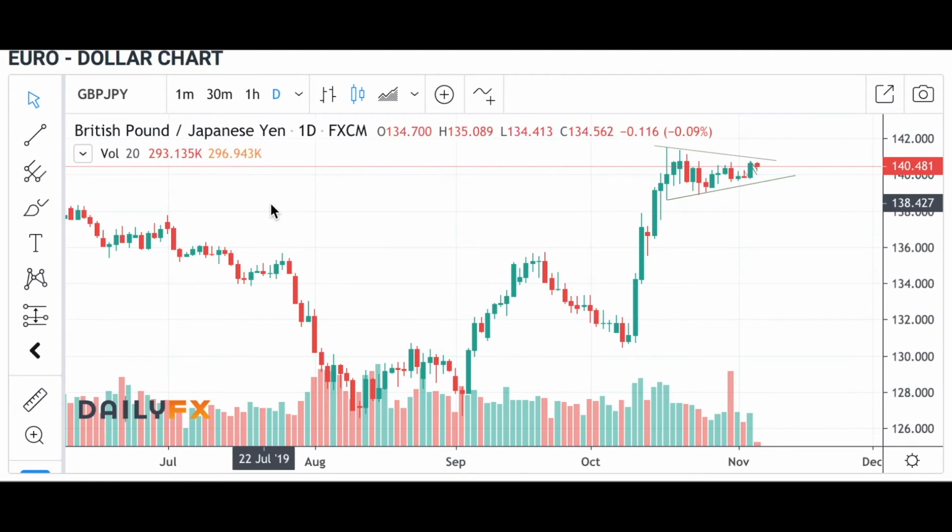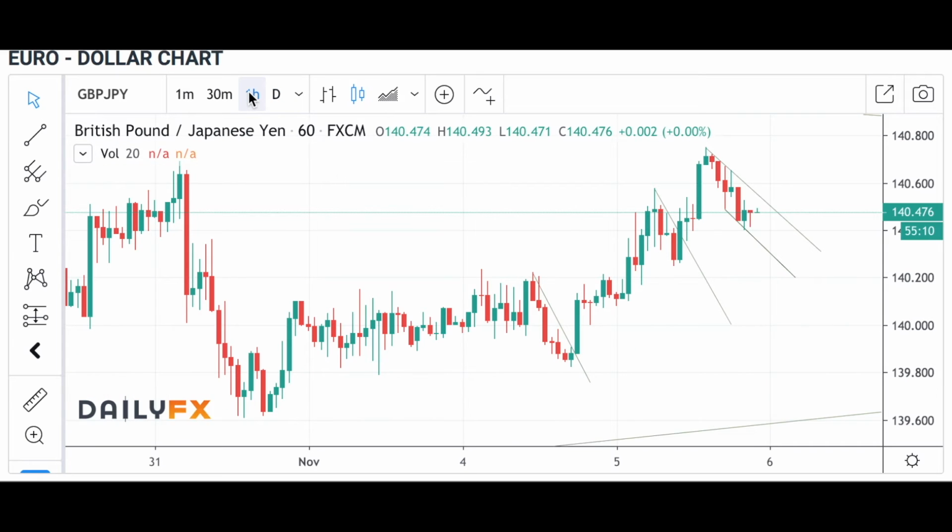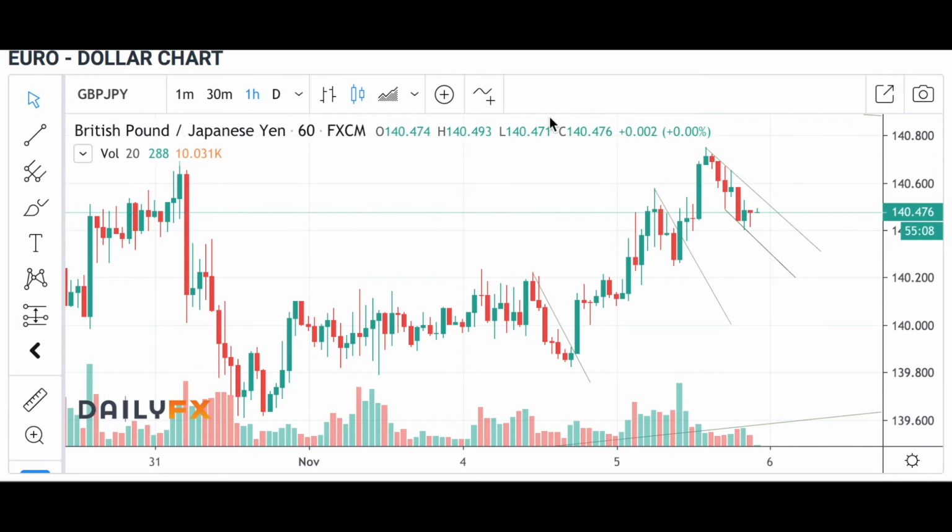Let's go to the next one, which is GBPJPY. GBPJPY, the pound yen, also has something that's pretty well defined here. This is like the daily. I love this. This is really going to go somewhere here or somewhere there. We don't know, because I hate to play something in the middle. So you see all these trend lines. It breaks the trend line, it goes up, breaks the trend line, it goes up. It's like a flag, up, flag, up, flag, up. Is it going to go up? We don't know. But what we want to do is put in the buy stops and also the sell stops, and let's see where these fall in.